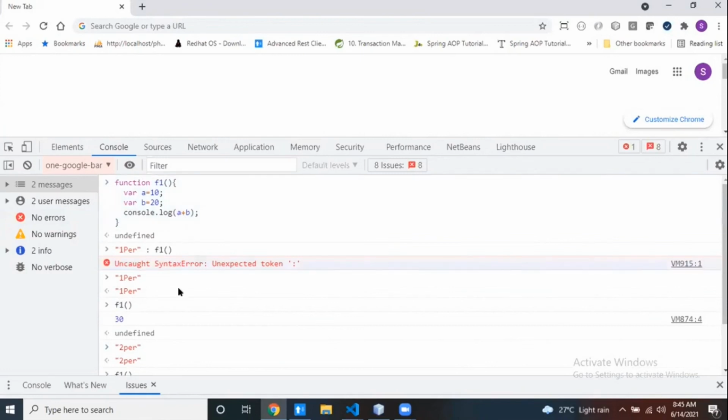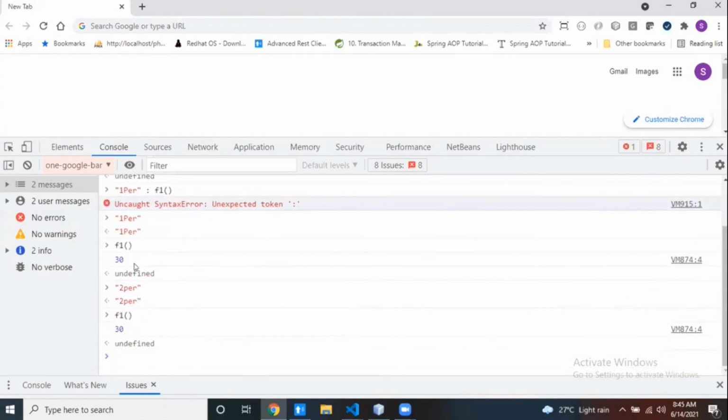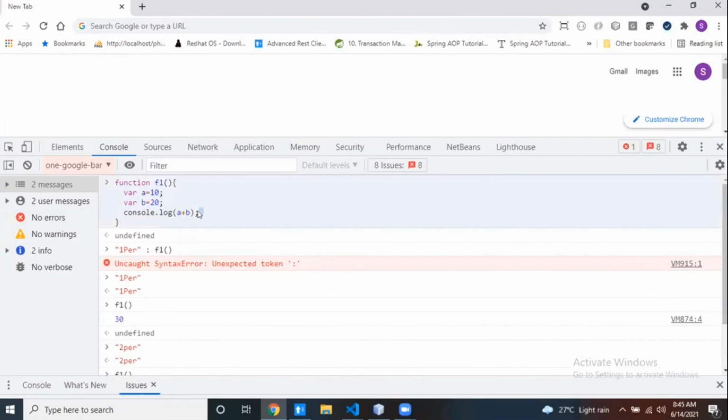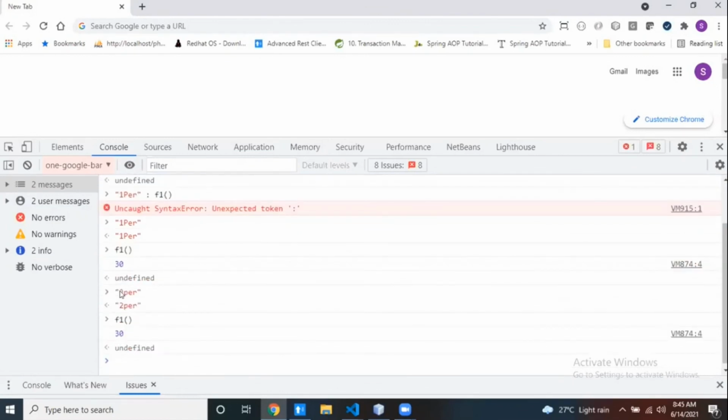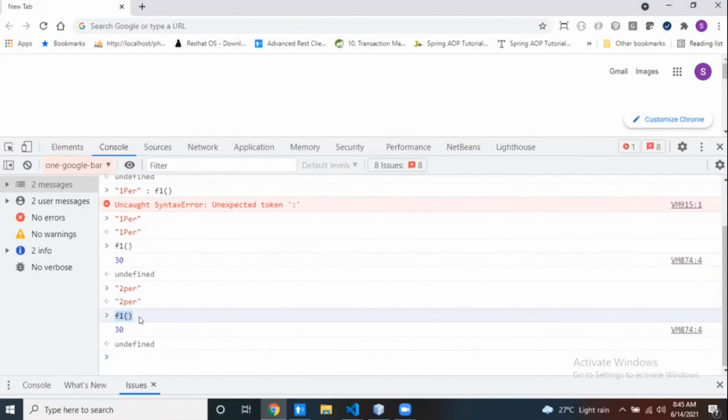For example, think now these persons ask, it's a hard coded value, but now we have our own values. I want the sum of my own numbers, not hard coded values 10, 20. So my first person has two numbers, 1 comma 2. Then I want the sum, 3. You have to get the result 3. The second one is another one, 10, 20. Then my result is 30.